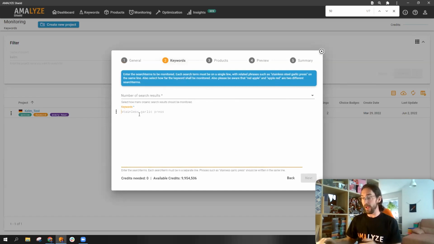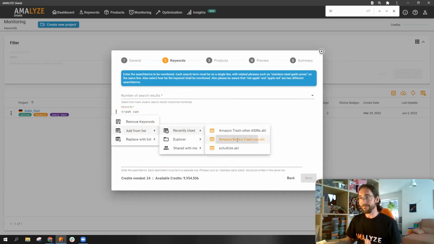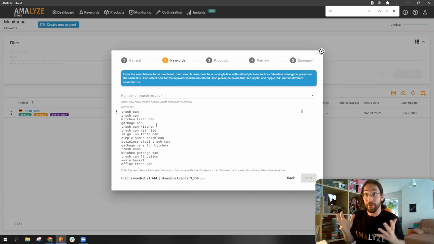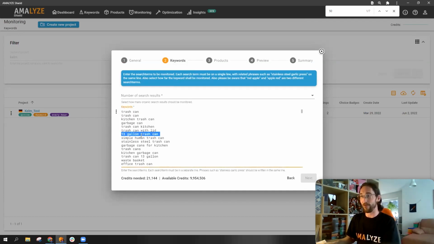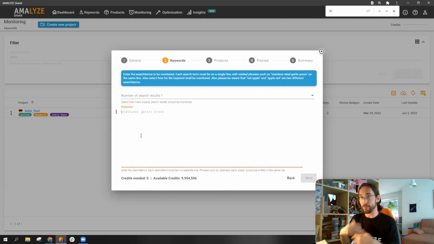With that come the keywords. Of course, you need to enter a few keywords, like trash can, or specific keywords, or add from the list. That's the list we have optimized our listing with. So why don't we have a deeper look at the keywords we are focusing on? Okay, I think everybody understands what I'm talking about.